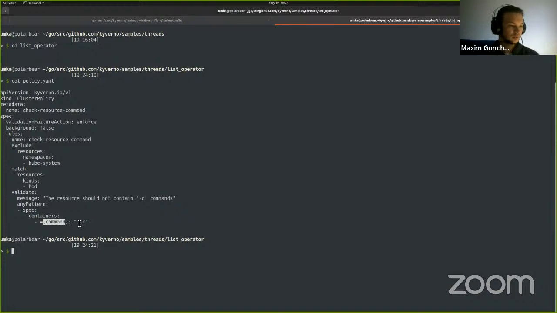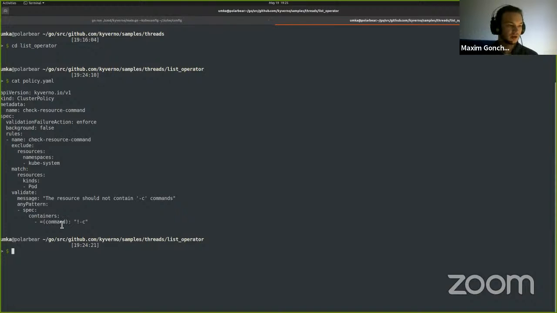I forgot to tell you that this notation works only for literal scalar types. So it will not work for any objects or arrays nested in the object.